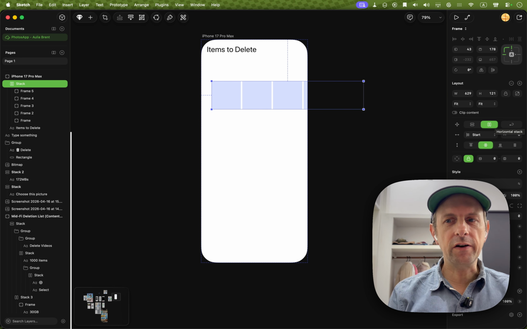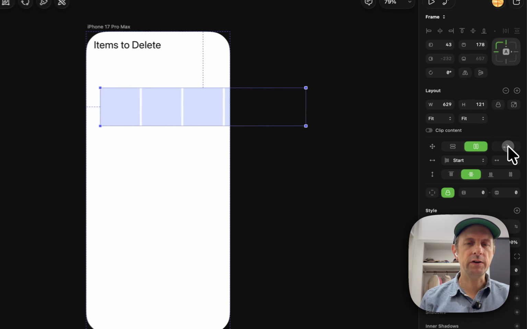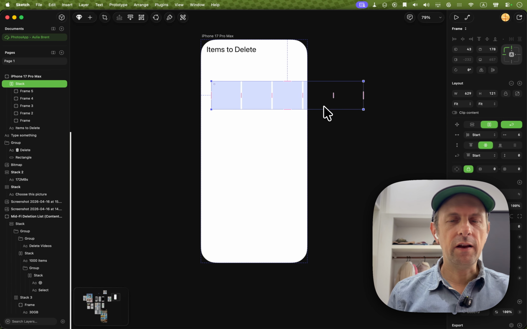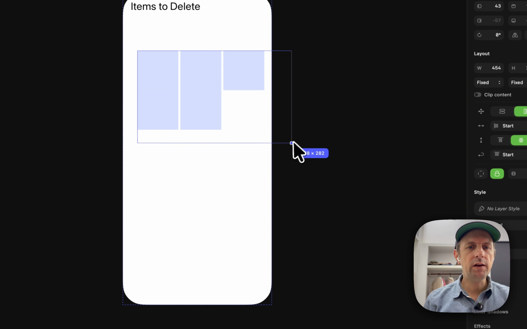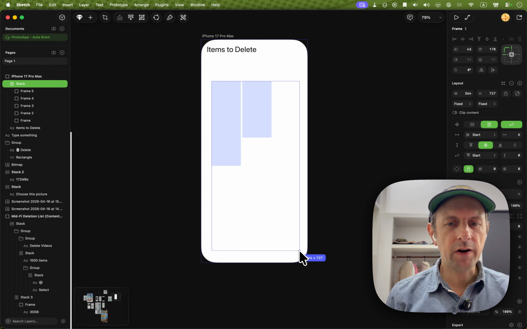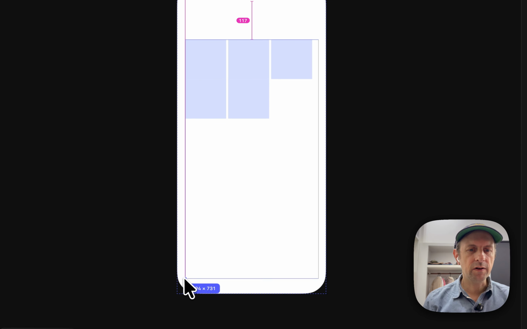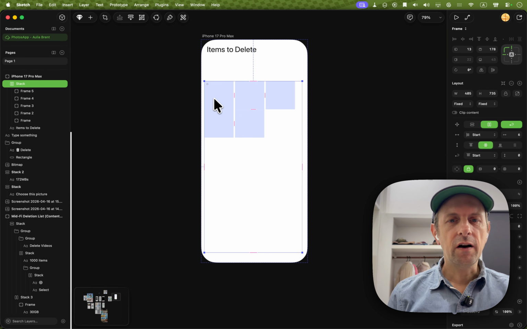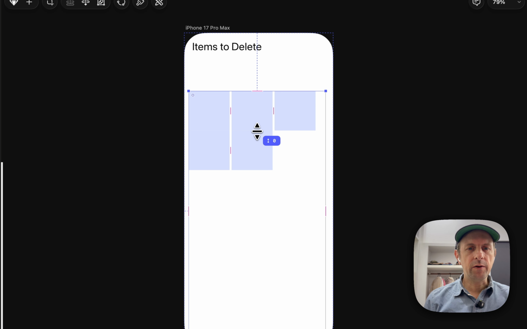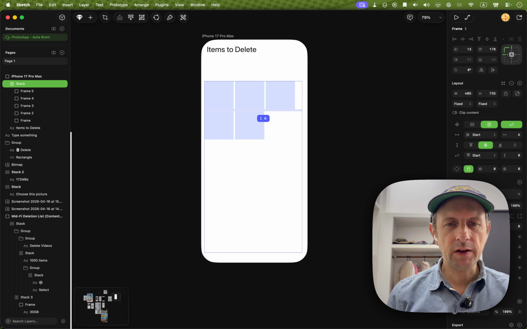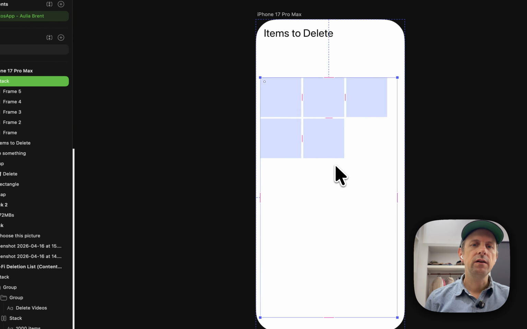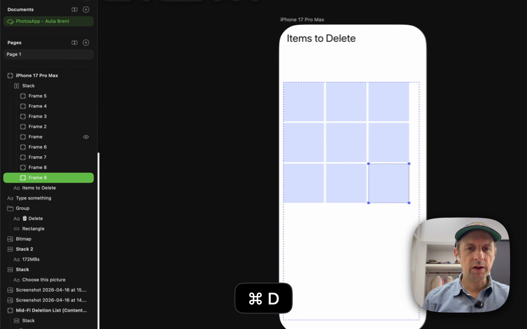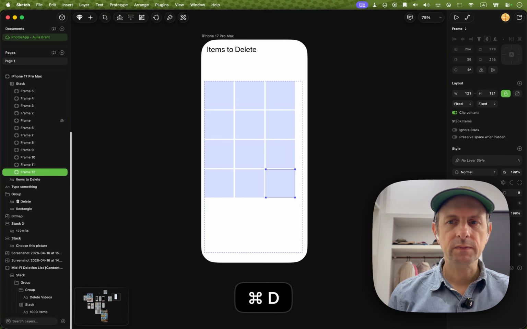But instead, I found out there's an easy to use wrap items function. And I just click on that, and it's going to be magic as I resize this frame. Let's make this frame kind of as big as the iPhone. And you can see that our frames within this H stack are going and wrapping. And we have these red handlebars that we can adjust the spacing again. You can see we have a spacing of 8 there. 5 is good. And you have the grid starting to form. But we probably want to make a few more grids, and we can fill it in, go down another row. It just wraps very easily.